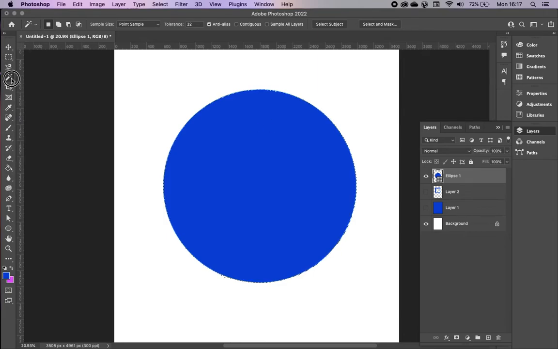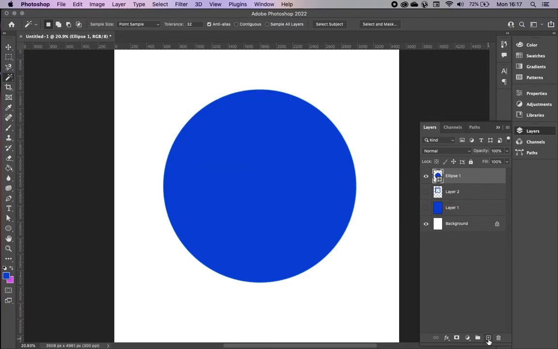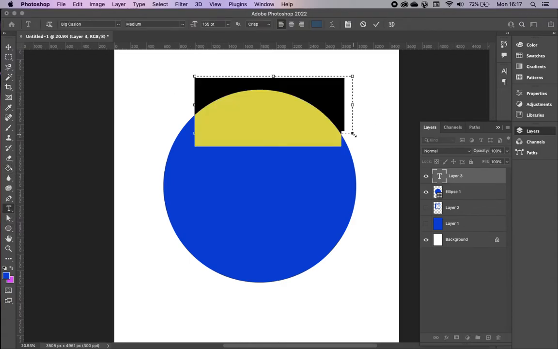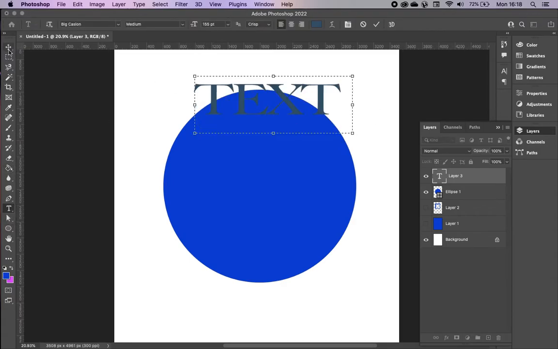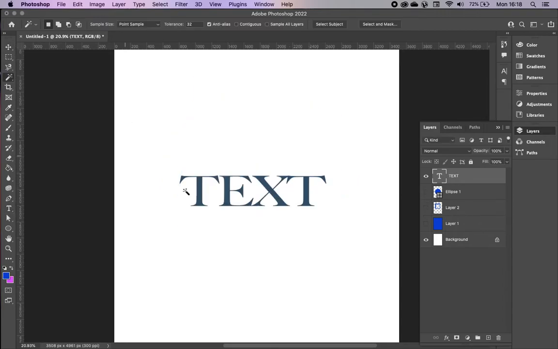Another option for things that are complicated is our magic wand on here. We've got some other options like quick selection tool, but magic wand is probably my favourite of those. So let me type some text. So I've got some text. Let's say I want to select that text and I want to use that shape and fill it with a different colour or something like that. You can see when I magic wand it, it automatically selects the edge of the text.